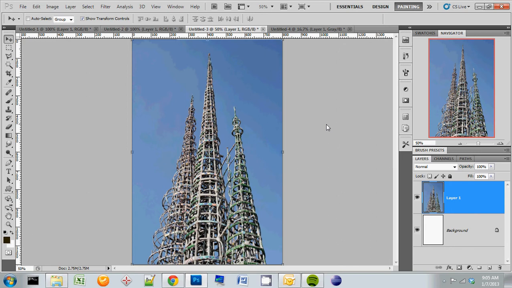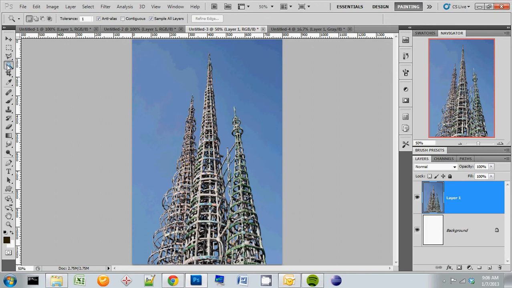Alright, so what is a selection? We've got selection tools over here on the toolbar. We've got one that's called the marquee selection tool, rectangular marquee tool. It looks like this dotted box. We've got one that's called the lasso tool, which looks like an old-fashioned cowboy's lasso. And if you click and hold on it, there are a couple other options, polygonal lasso and magnetic lasso.